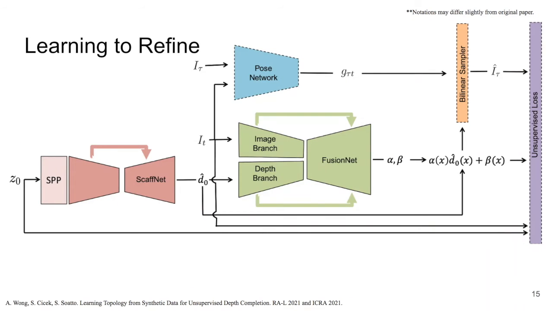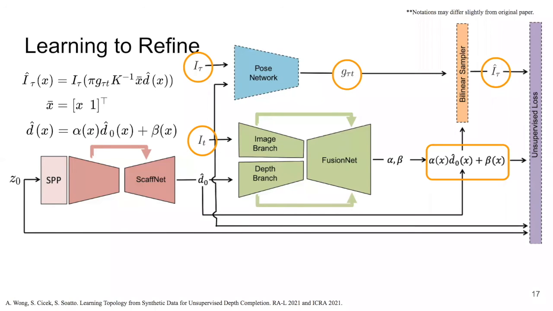Unlike ScaffNet, FusionNet is trained on real data using unannotated images and sparse point clouds. During training, we assume that we have access to a dataset of image sequence I and the associated sparse depth Z0, which allows us to leverage image reconstruction as a loss for supervisory signal. To construct this loss, we will need to compute the relative pose G between the image at the current time frame I sub t and a temporally adjacent frame I sub tau. The relative pose can be obtained directly from a VIO system, and in the case where VIO is not available, we can incorporate a pose network to jointly learn depth and pose as shown in the diagram.